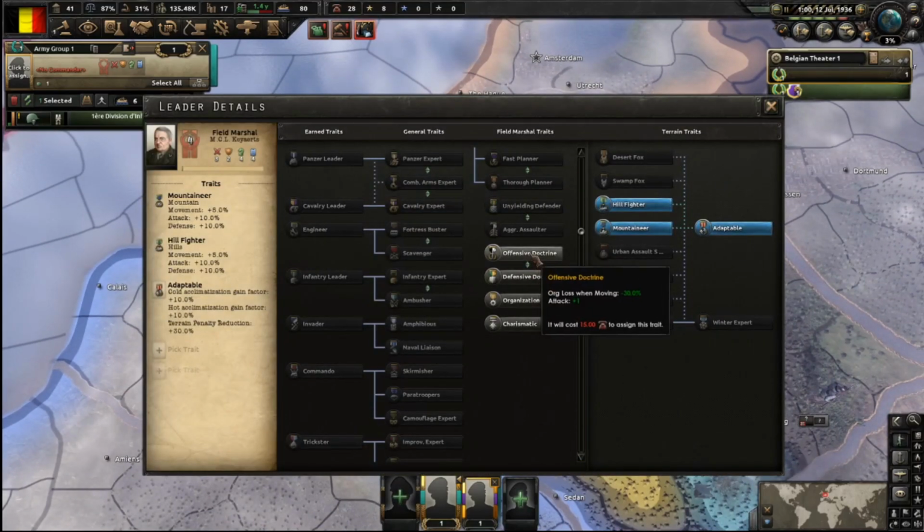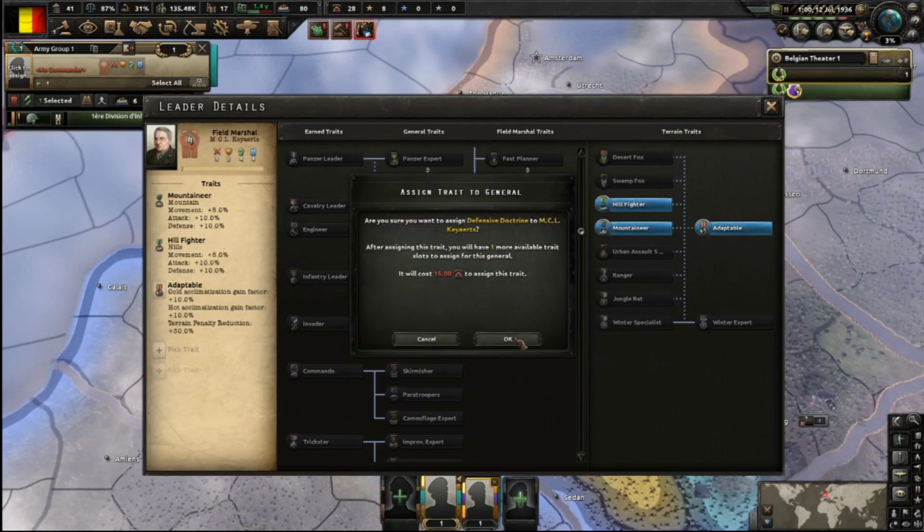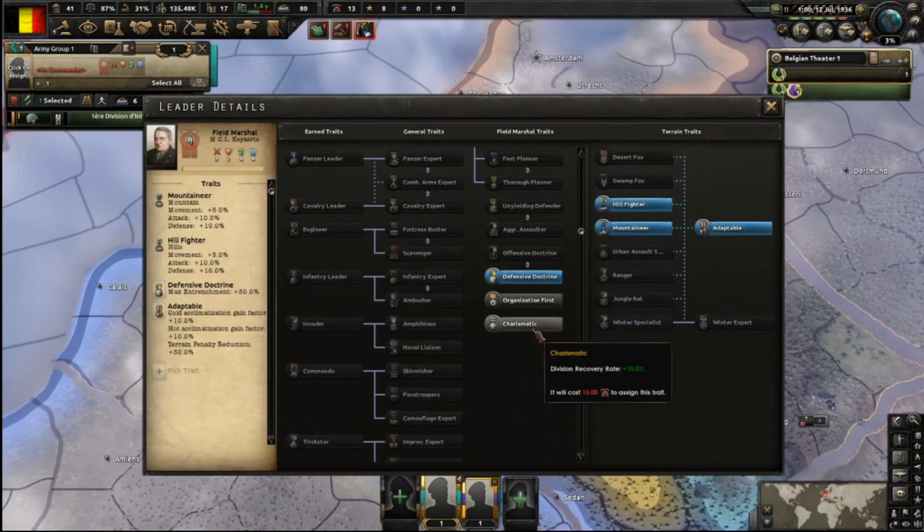Very good traits. Then, we're not going to be doing much attacking, so we're obviously going to get defensive doctrine. And then we're going to get charismatic. Now, you might be thinking, wait a second, why are you going to get charismatic? It's not like you're going to be pushed back. Well, the plan is not to be pushed back. We probably will be, though.